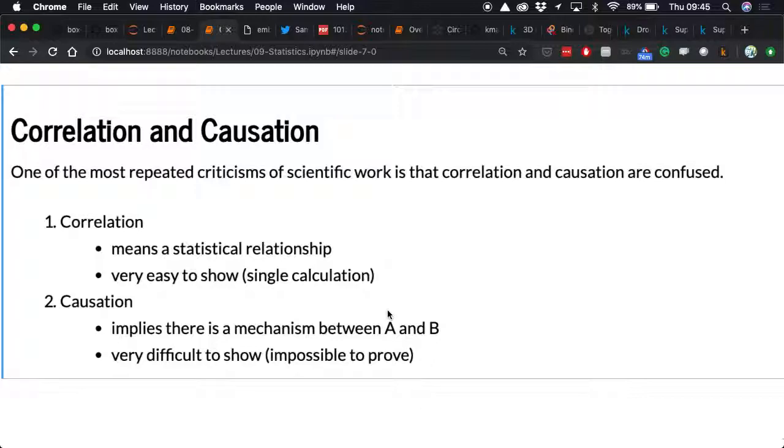With these two ideas, it's quite important that you keep them separate and use the correct term at the correct time. If you've just done some experiments and analyzed your data, all you can really talk about are correlations. It's only when you've taken the next steps that you can get into talking about causation, but you can never talk about causation with the same certainty that you talk about correlation.